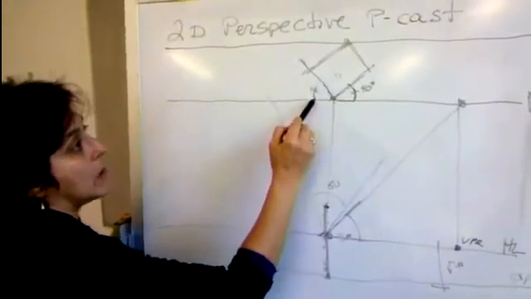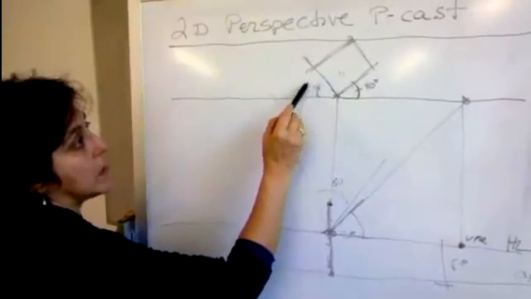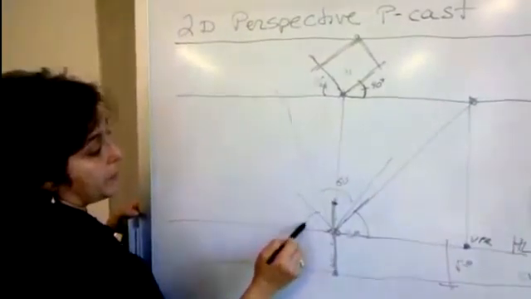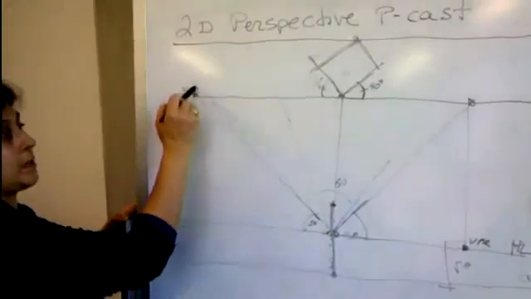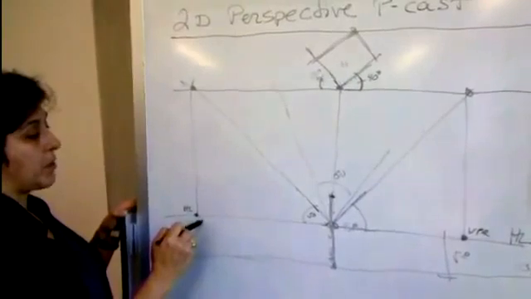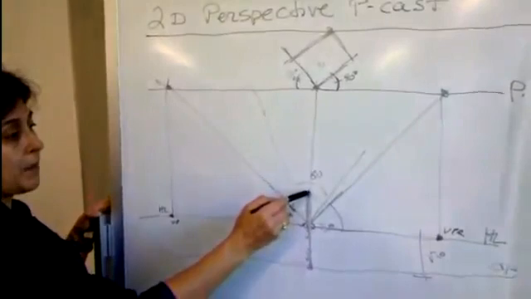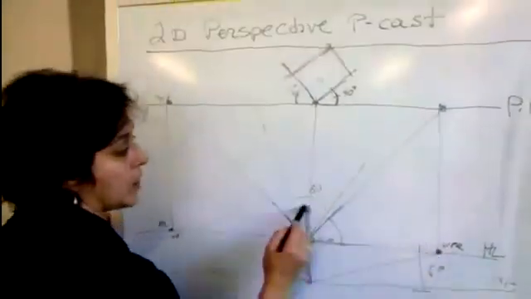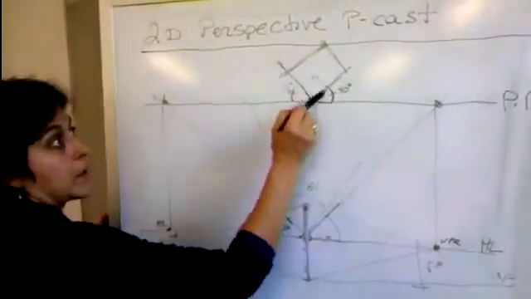Same exercise over here. If you wanted to call this 50 degrees, you would draw a line 50 degrees off of that, up to the picture plane. Wherever it hit the picture plane, you would bring it straight down to the horizon line. That's your vanishing point left. This line that you have now drawn to scale, the top and the bottom, you can bring back to your vanishing points, and they'll just start to describe the sides of this building.